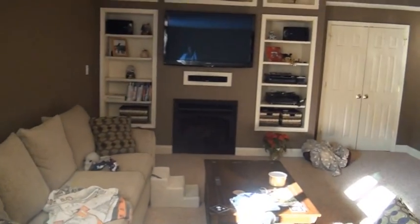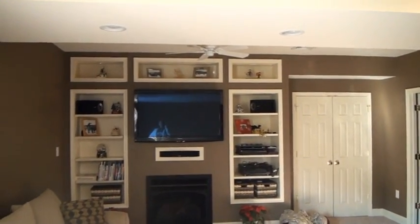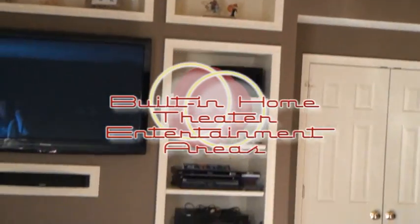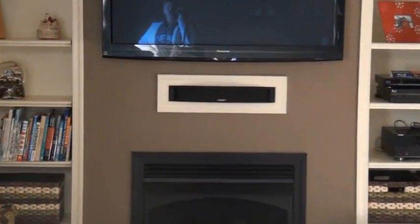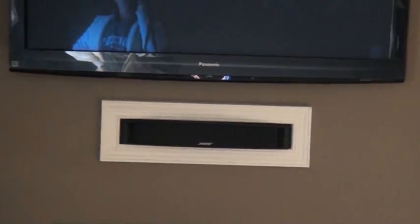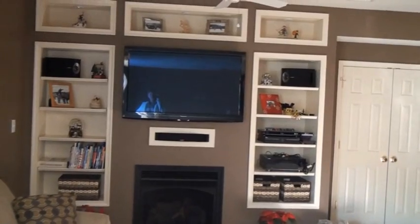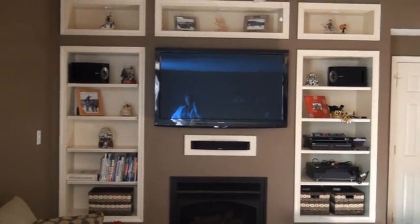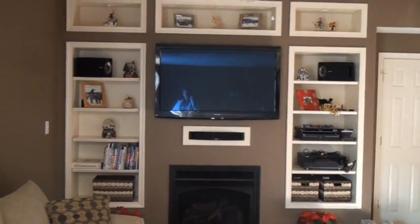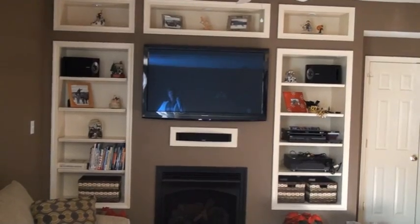Over here to my left we have a home theater that we put in, and I showed you in another video how to build these birch built-in cabinets and these shadow boxes and the stereo rack, and even the little box underneath the TV, which is built the same way as the other boxes that houses the center channel for the homeowner's surround sound system. We got the ventless gas fireplace in there, and that wall is absolutely beautiful. And like I said, I do have a video that shows you exactly how to build those birch built-in cabinets and then install them into the wall. You can find that at basementfinishingvideos.com.